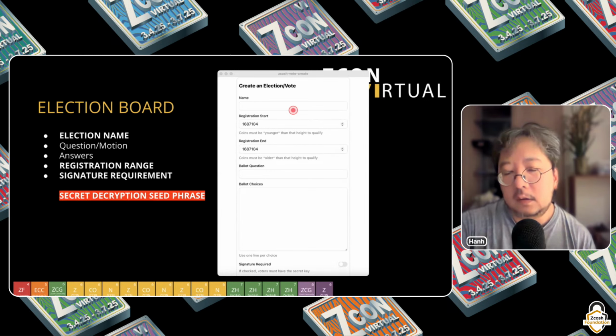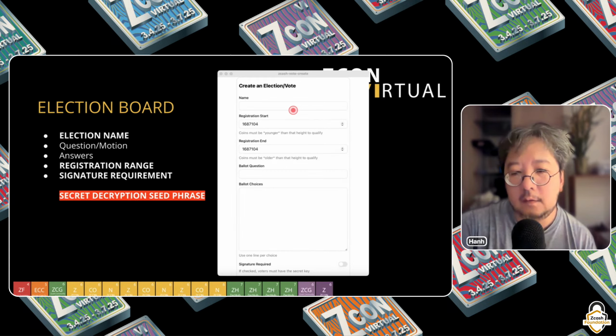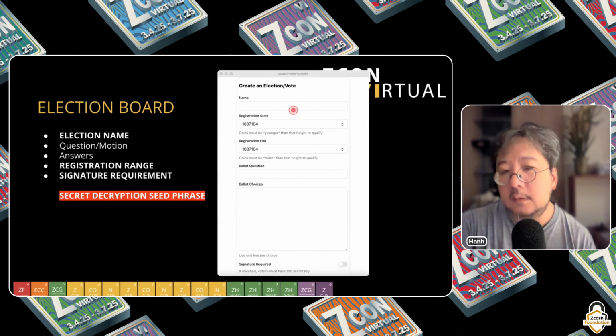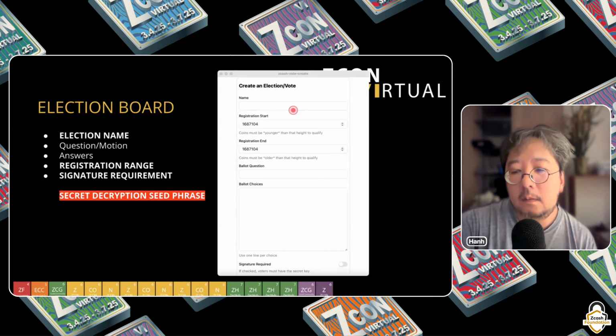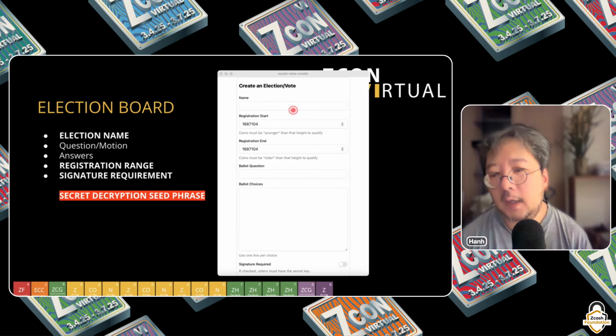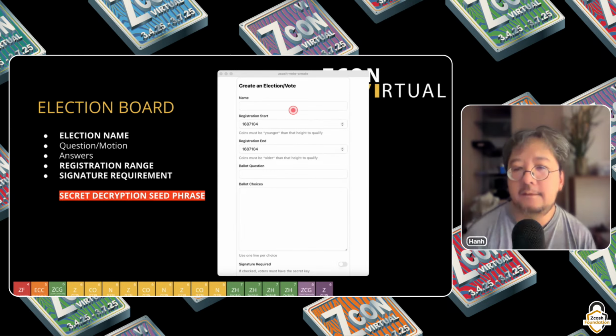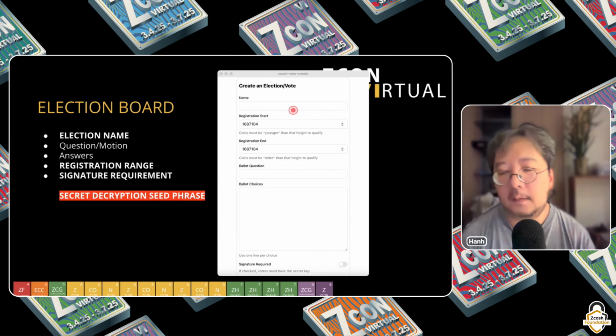But obviously, we are doing all we can to prevent security issues. So this stuff is being reviewed, audited and tested, and so on and so forth. All right. So the election board does this. It's just a simple form. You fill the form and then you click on the button create. That should be at the bottom, but it's truncated. And this will scan the blockchain, do some calculation, create a nice little JSON file that has all this information packaged, and is off to the next participant in the chain.